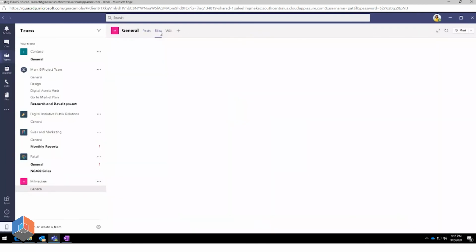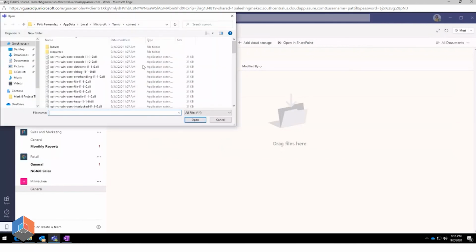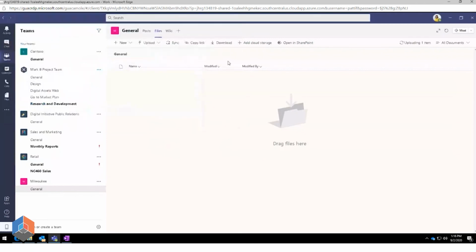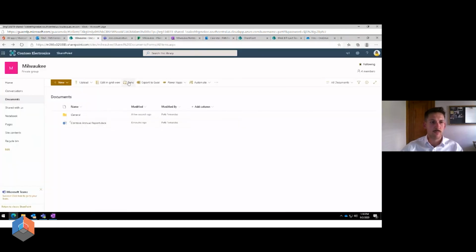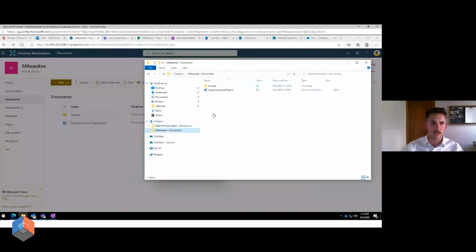And if we go into the files here, if we were to add a file to our general channel, we'll upload a file quick just to give you an example. You would see those files when we sync that entire environment down onto our computer like we did before. And then within the team, now you can add those other pieces. So now that we've got a Microsoft team set up, and we've got all those files, if we went into SharePoint, we could sync this entire team back down to our computer and view the files in File Explorer.